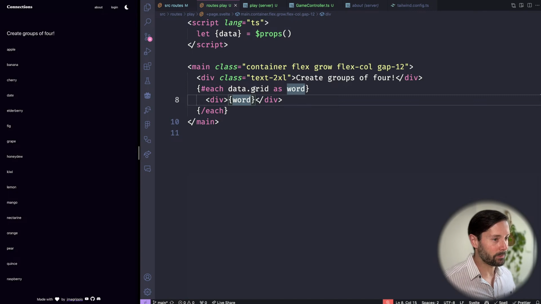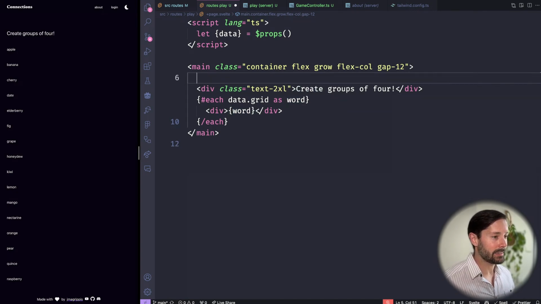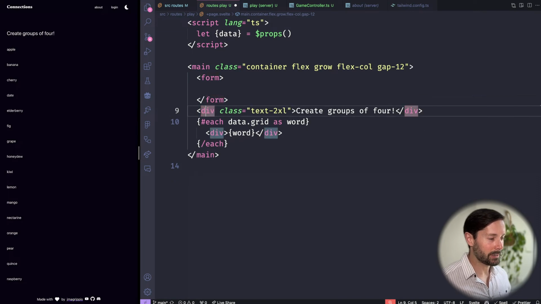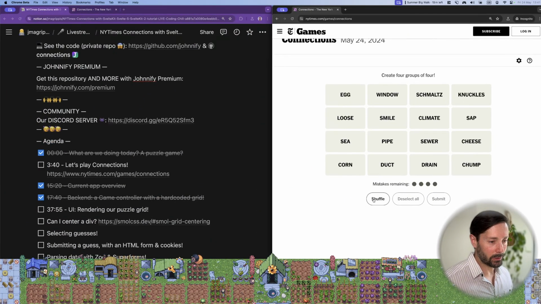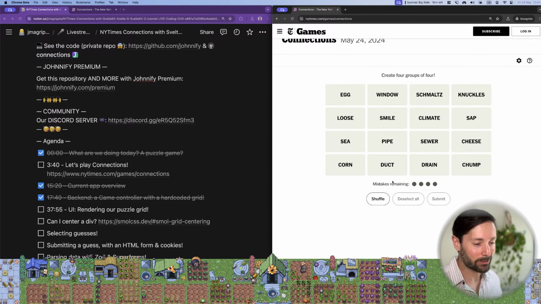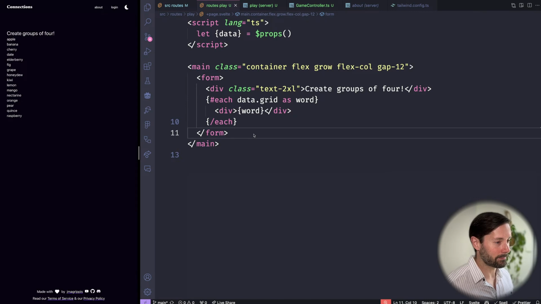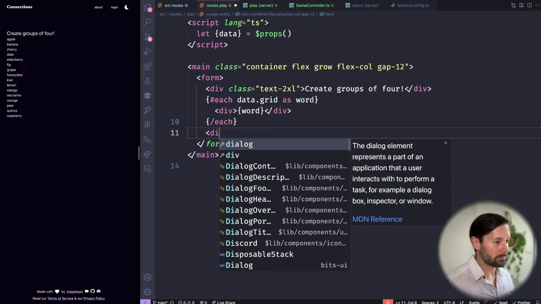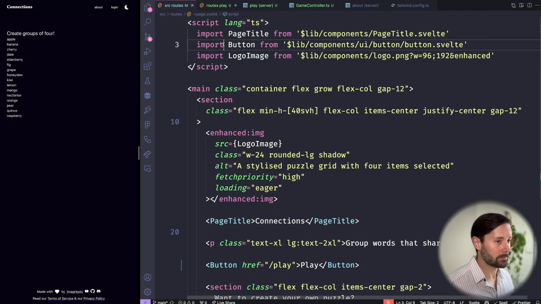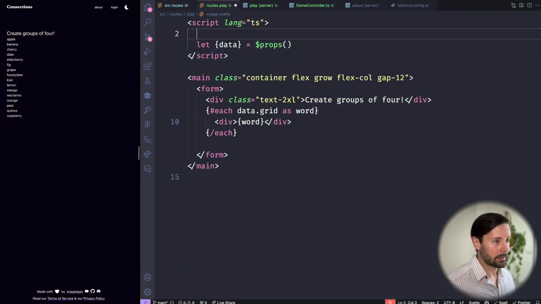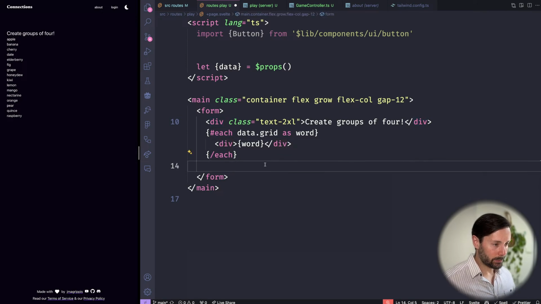All right, so now in theory we're getting to the UI, and I know that I'll want to submit a form at the press of a button, which we can put at the end here. And we'll have options for shuffle, deselect all, and submit. Interesting. But let's just do submit now. So there is like the mistakes UI that maybe we'll do, but let's just add a button. So let's import a button here. And render one.